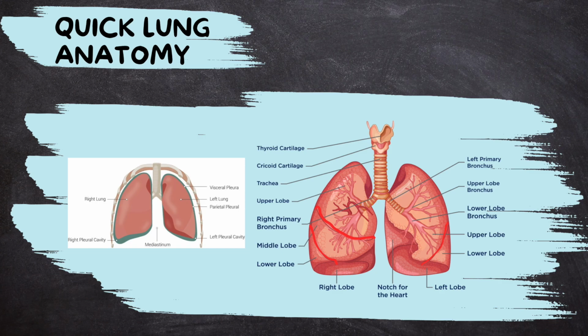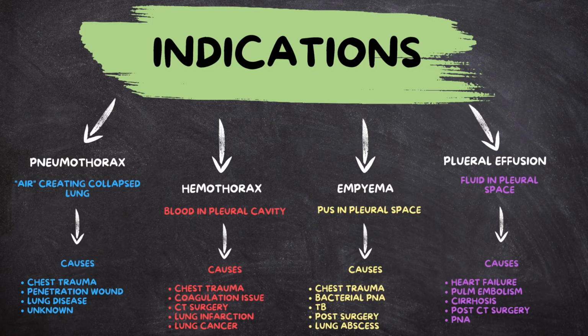So let's talk about why we may have a chest tube. What are the indications of having a chest tube? I broke it down into 4 basic categories here, and these are going to be the ones that you'll see. And I think once we look at them separately, you'll have no issues.